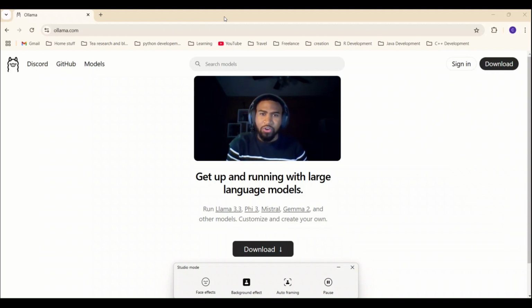today we are going to talk about creating your own local RAG with Ollama. If you're not familiar with what RAG is, it stands for Retrieval Augmented Generation, I think. Let me see, is that what it stands for?